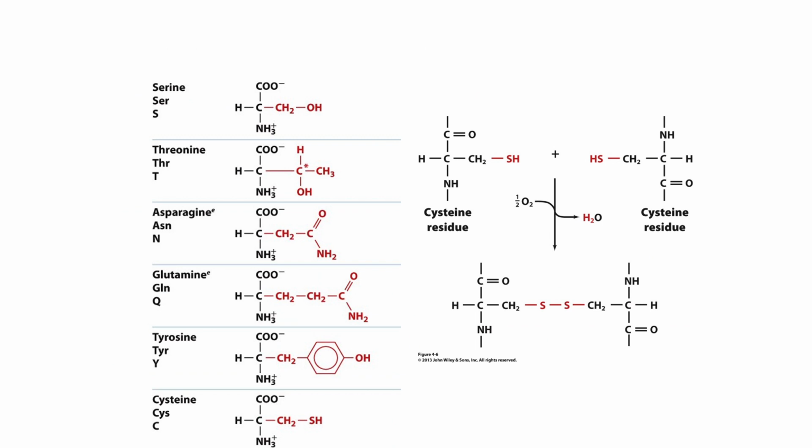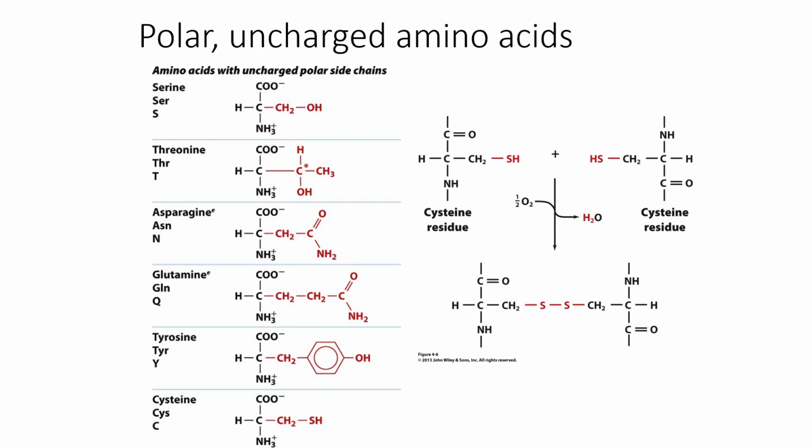So the next group of amino acids that we'll discuss are the polar side chains. These amino acids, the side chains, the bonds are polar, but they are uncharged. So they have neutral charge. What we'll see here, as you might expect, are some oxygen atoms in these side chains, as well as some nitrogen atoms, and a couple of examples of sulfur atoms, which are sufficient to make the side chain as a whole considered to be polar.